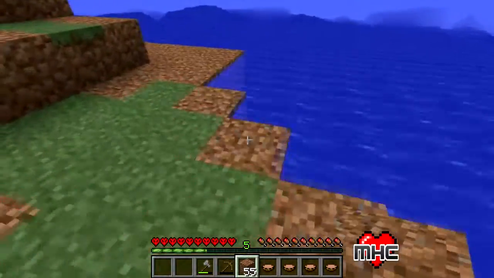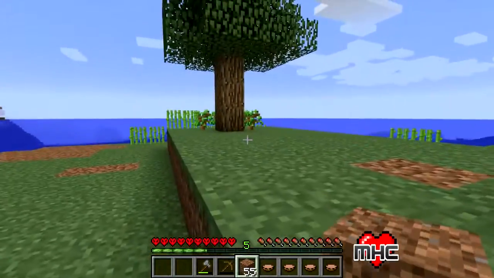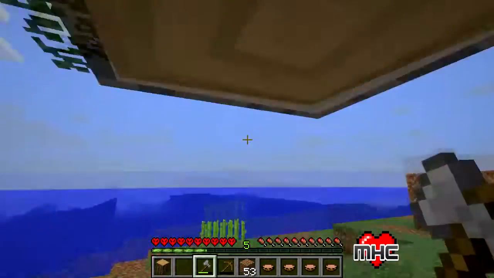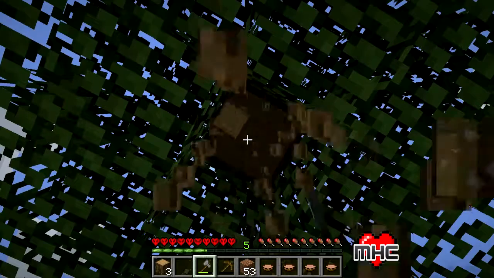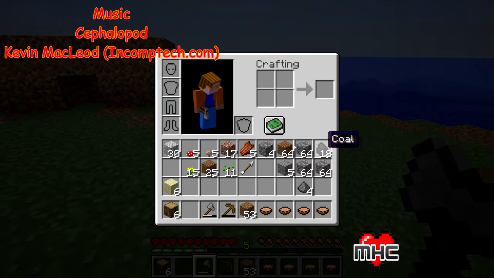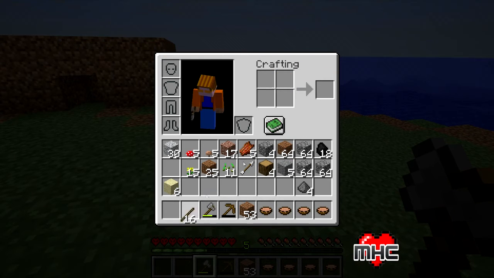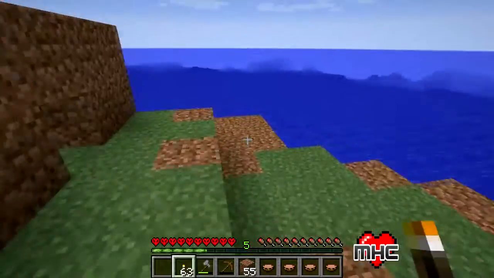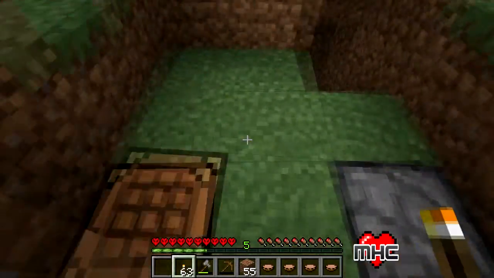Yeah, this doesn't work. Oh, tree, get the axe. Get an axe. Yay! Okay, let me see, right off the bat, we're gonna make a stack. Bam, there we go. Make a stack of torches so we can light things up.